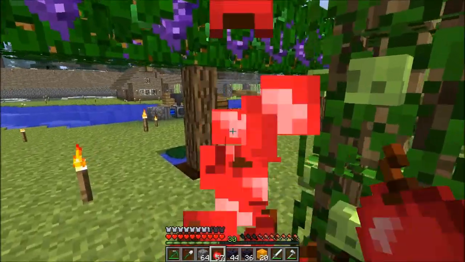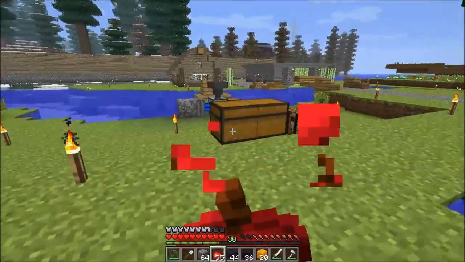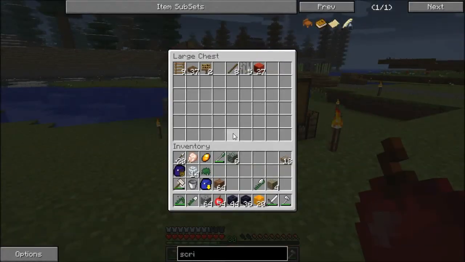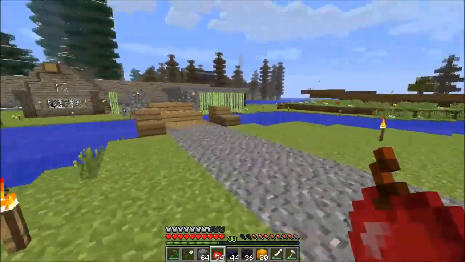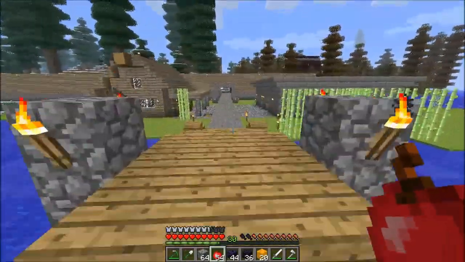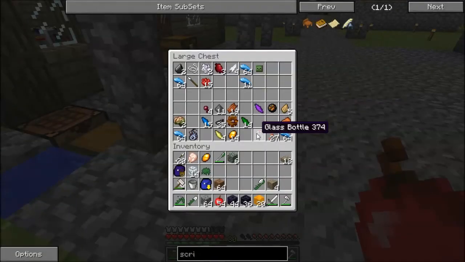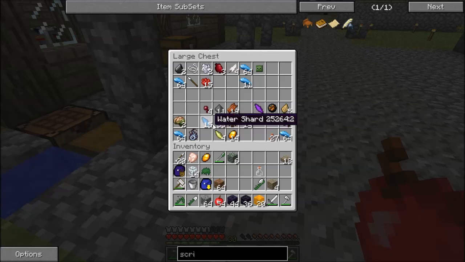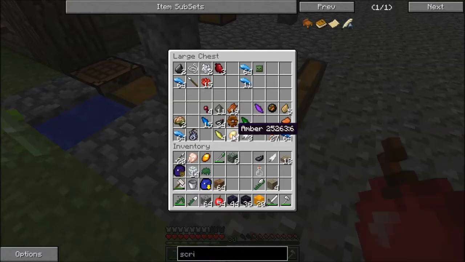Where was the glass bottle? I think it might have been in here. Let's find out. Nope. That's enough food for now. I can sprint with that. In here? There it is. An ink sack and a feather. Excellent. Oh, there's some more amber.